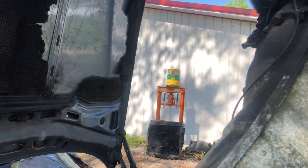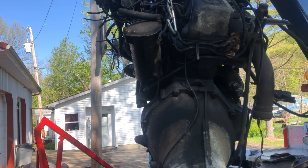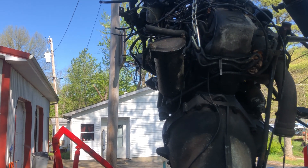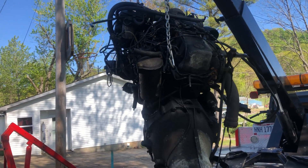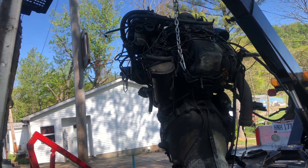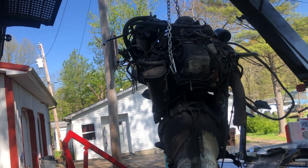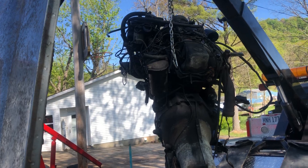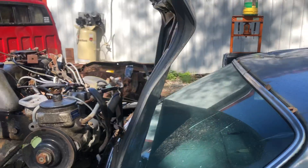Part of that oil up there is where I rolled this thing up on its side. That's another thing — I had a video that was part three, and YouTube kicked that video out for inappropriate content. Apparently YouTube doesn't think you should flip a car on its side or something. By no means do I suggest you do that at home. I'm not an expert, but I've done a bunch of them. If you flip a car on its side on your own, that's your business, but I'm not telling you to do it. Complete disclaimer — not gonna be responsible for any injury.